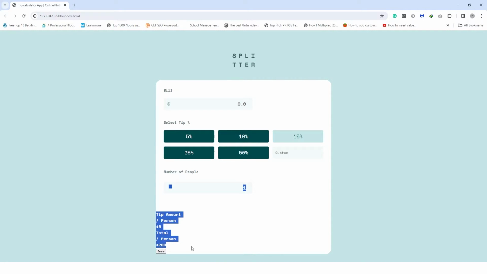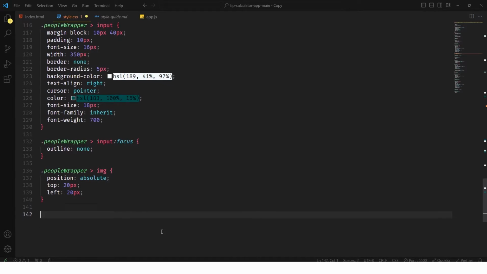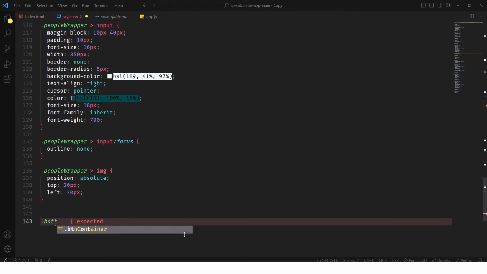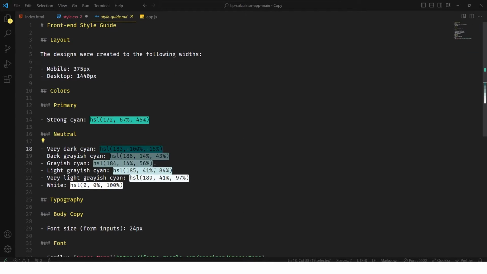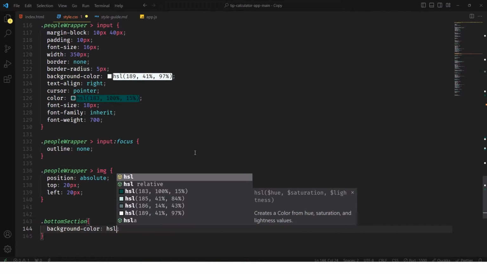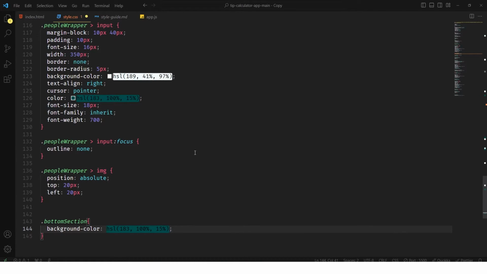So we need to work on the right side section. In the right side section we need to select the bottom section. In the bottom section I need to use background color, I need to get it, where it is. Yeah, so I already mentioned it, this one.